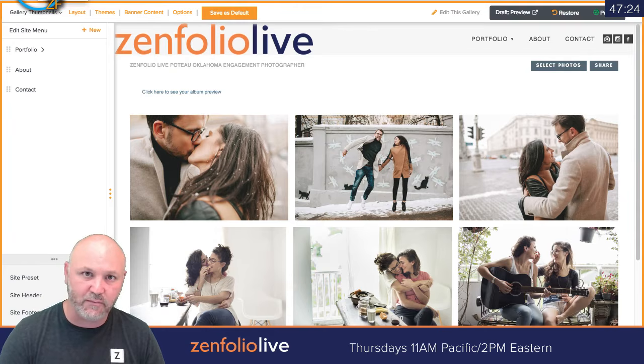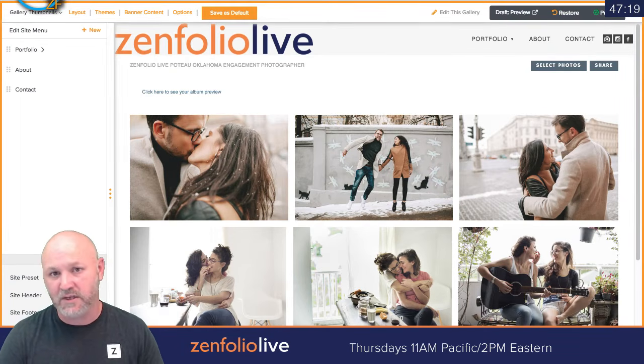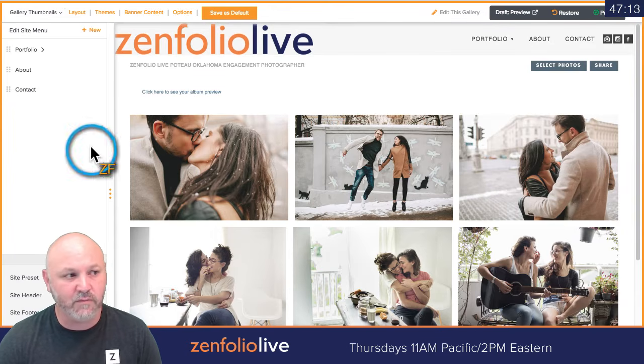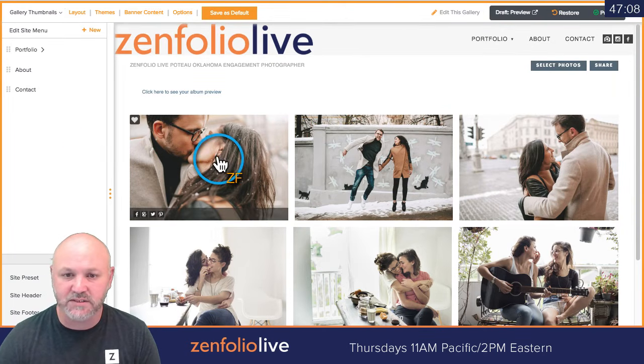Now that's only going to clear out the browser cache for that specific page. If you continue seeing that issue on different pages, go ahead and actually do a clear cache in your browser through the browser settings. So just to show you how to fix that. All right, so we're back here on this grid.